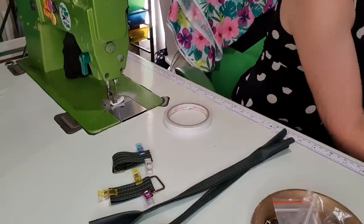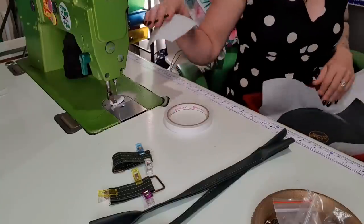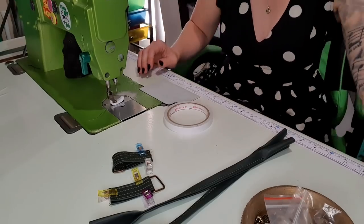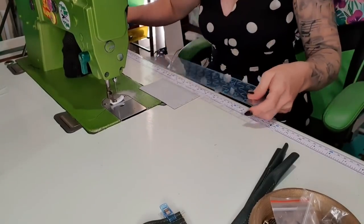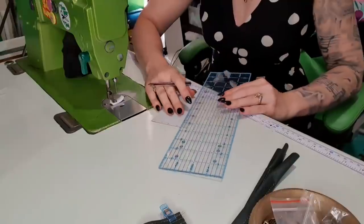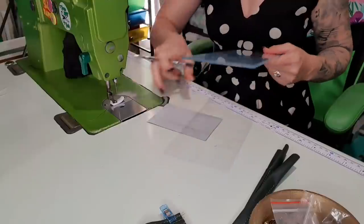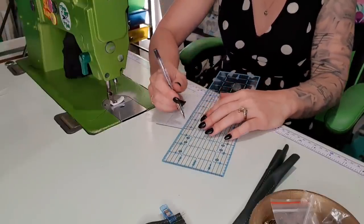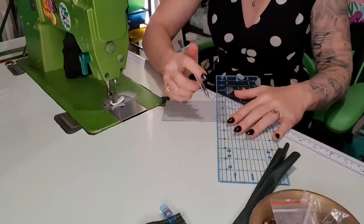Yep. So now we're going to take our little accent piece, which is this one here. And we need a ruler and a pen. For the most part, I'm actually doing this in order of the pattern. So I'm just going to measure down each side and the ends.